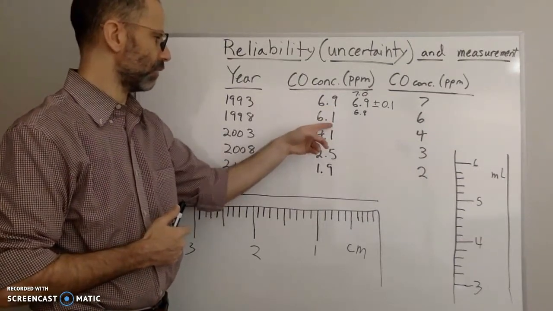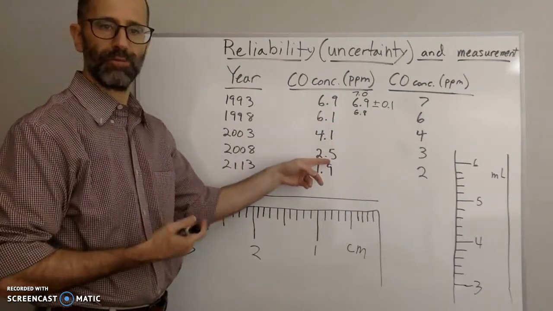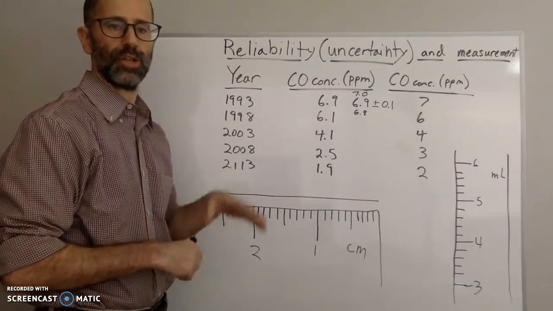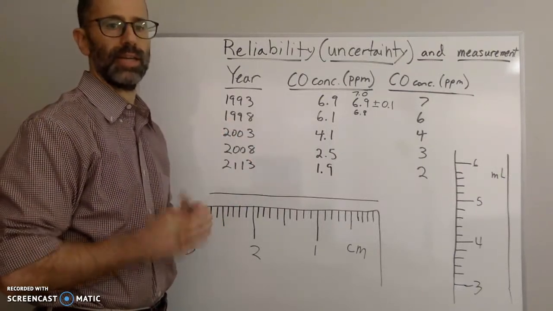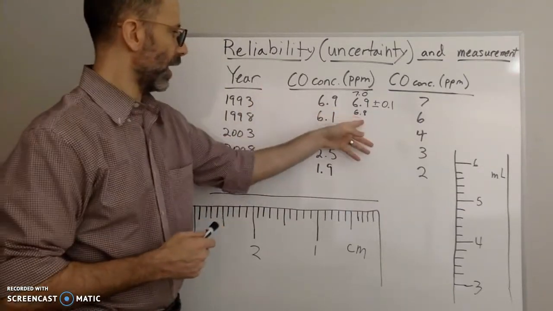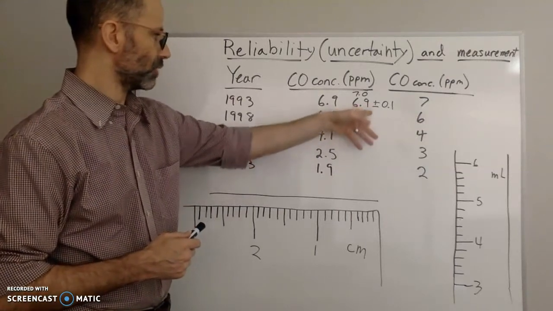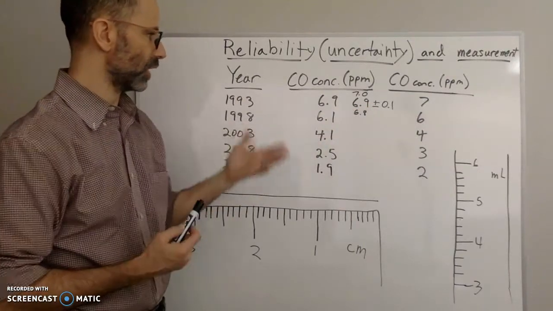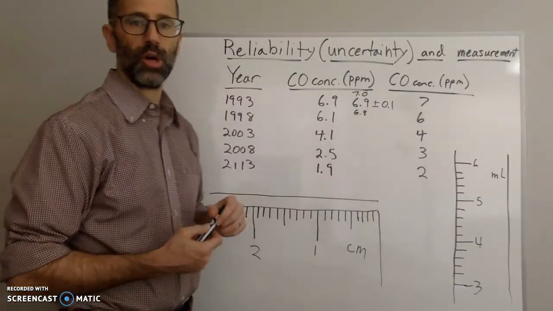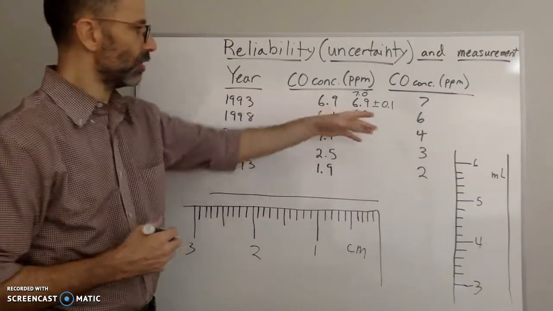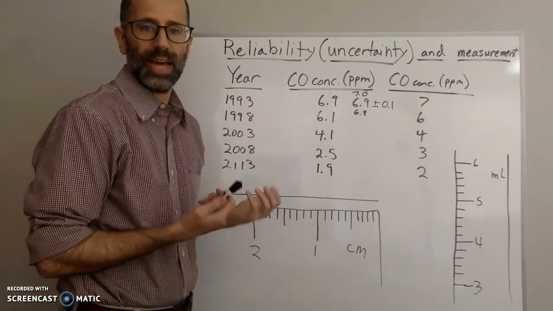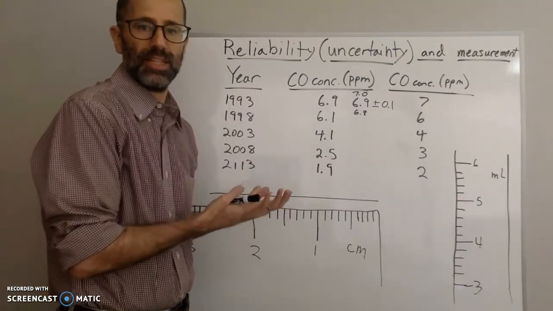And that's the same thing for all of these that have a digit in the tenths place. Their last digit is in the tenths place, so that means it's plus or minus 1 in that place, right? So this is precise to the tenths place, 1 decimal place. Here we don't have any decimal places, so this is less precise. This is only 1 digit, so that is the last digit. So the last digit is the estimated digit.